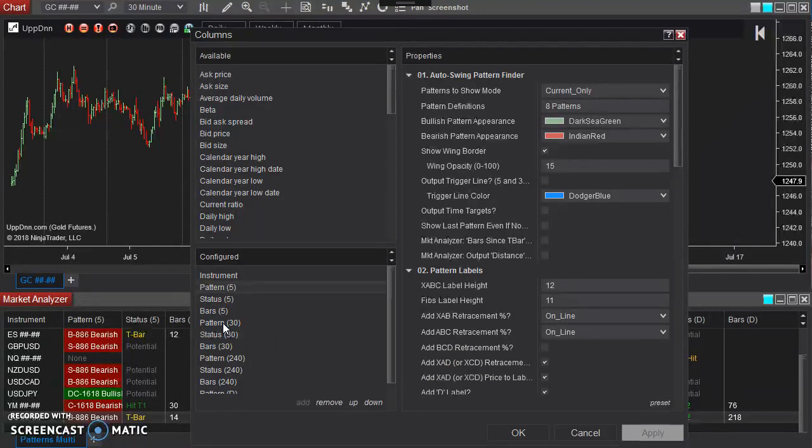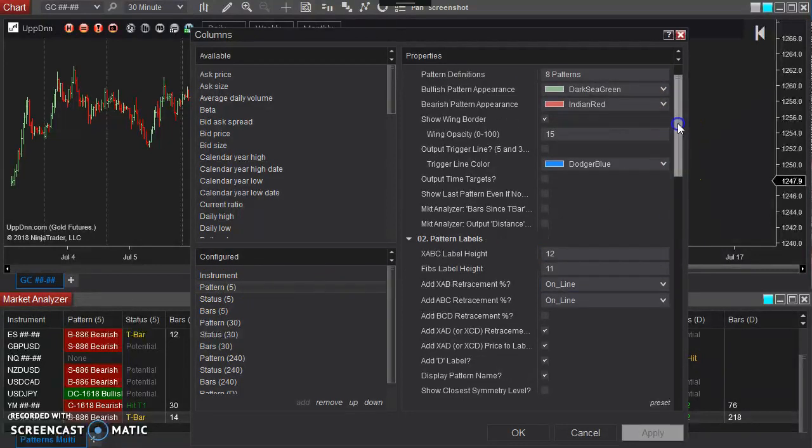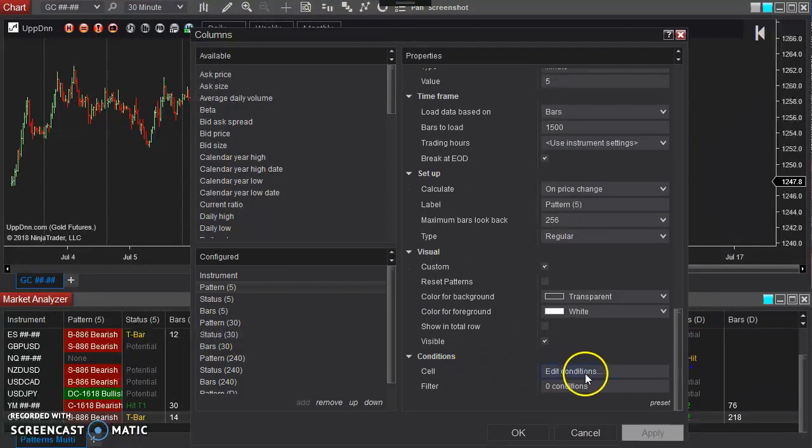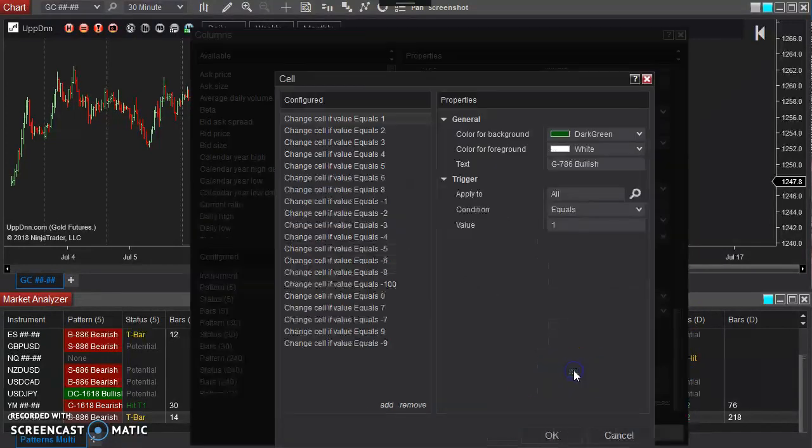If it's just a single template that has more information outputted and there's only one pattern column, then of course you'll only need to modify that one. But in this example here, click on here, scroll all the way down to our conditions. We see the 20 conditions set up here. Now remember that ID from earlier, that 6 here, so we care about that one right there.